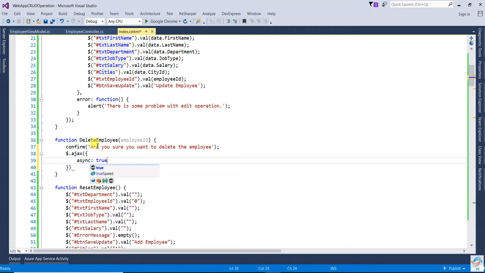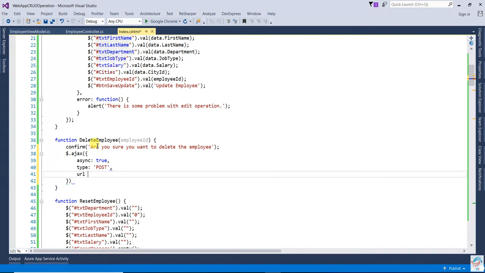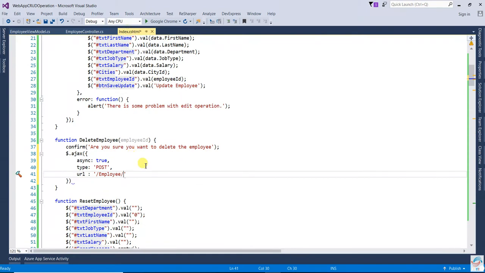By default async will be true only. Then type post, then URL employee slash delete employee.